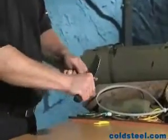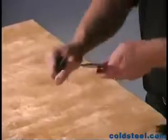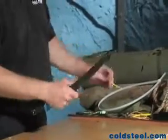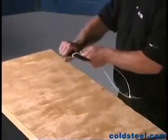You can see just basic utility work. You can easily sharpen the pencil. The small zip ties, easily cut, all the way up to the large model zip ties.